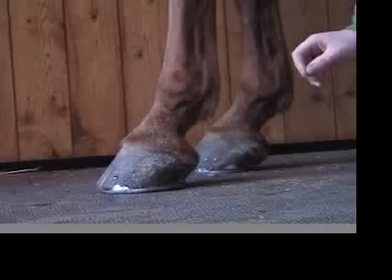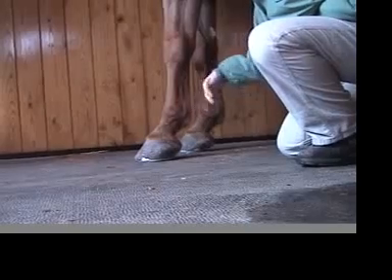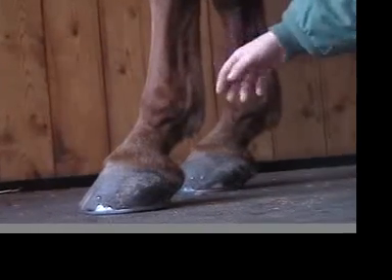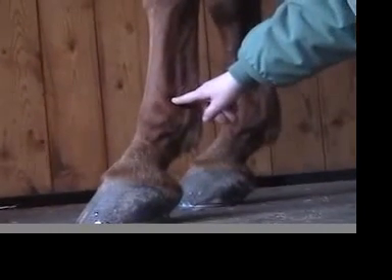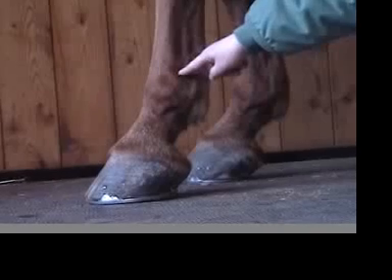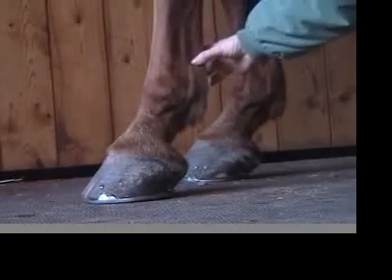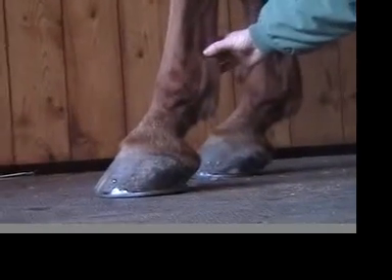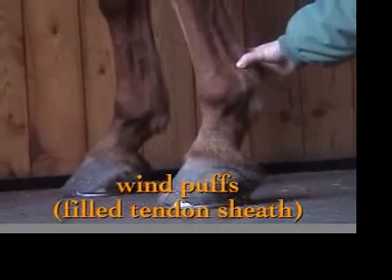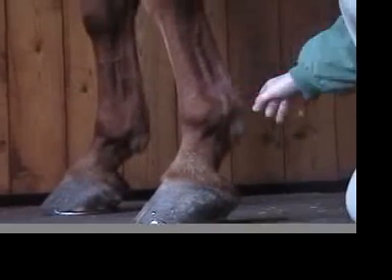As far as joint effusion — we mentioned the knee joint. The fetlock joint, when you're looking for effusion, so increased synovial fluid in the joint indicating maybe arthritis, a bony injury, or injury to the joint capsule — you'd be looking for a pouch of filling between the suspensory and the cannon bone, right in the groove where you can run your finger down and it kind of stops at the fetlock joint. There would be a pouch right about where my finger is. In the same spot at the back — between the flexor tendons and the suspensory — would be what are better known as wind puffs, which are actually increased filling in the tendon sheath in this area.